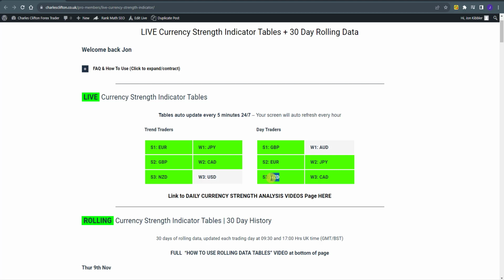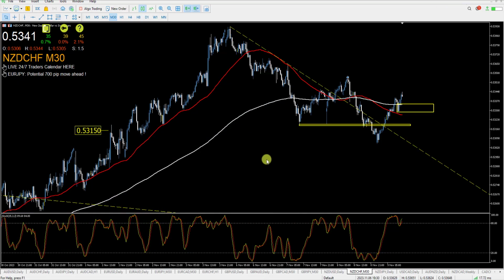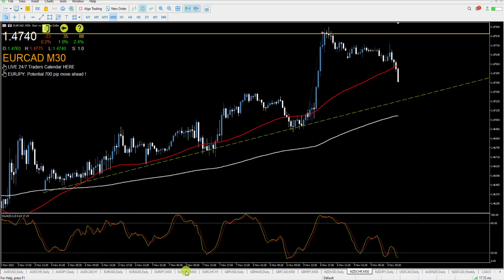But Kiwi has come back as a strong currency, so we're going to be checking out some of these CAD pairs, some of these yen pairs once again. I quite like the idea of looking for longs on the yens. So let's go dive into the charts of interest. This is Kiwi Swiss. You can see that it's actually come back into a favourable position, but I'm going to wait to see how that one plays out first. But first of all, let's go dive into the trade that we took yesterday.